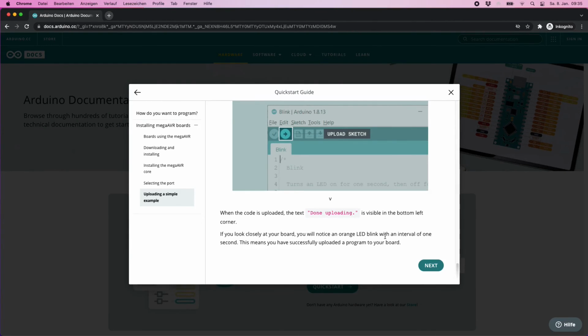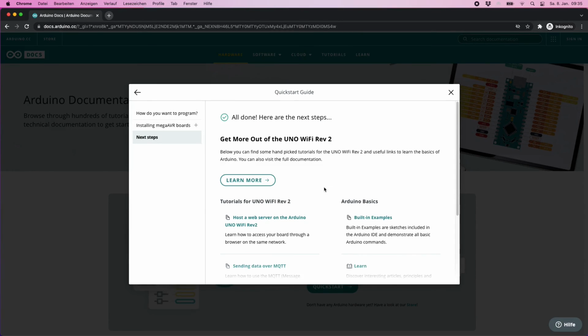Okay, and then an orange LED should be blinking. Yeah, I see it. I will share it with you in a second. What are the last steps to do here? Nothing, so we're done with that. We successfully uploaded our first program and all is done. Yeah, cool.